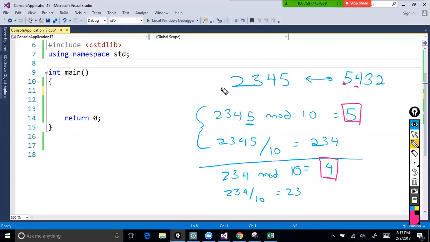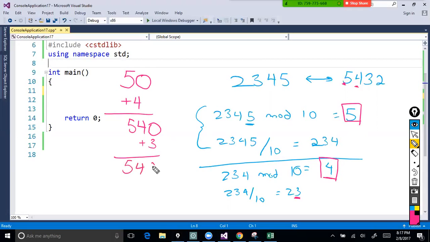Well, the trick is that instead of saying 5, you times it by 10 to get 50, and then you add the 4. So you'll have 54. And now when I take off this 3 in the next step, I times this by 10 again, then add the 3. So I get 5, 4, 3. And when I get the 2 off, I'm going to do the same thing, multiply it by 10, and add the 2, so I get 5, 4, 3, 2. Okay, those are all the logical steps. If you are a little shaky on it, you should listen to that again. Okay, I'm going to implement the code now, though.